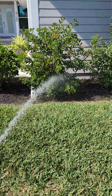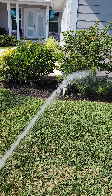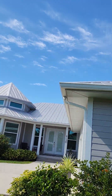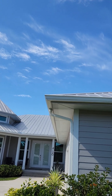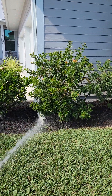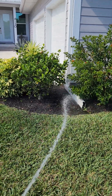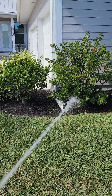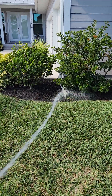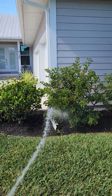Alright guys, right now I'm putting some water here. I washed out the gutter — I'm going in there because all the debris will be going into the gutter and going down the spout. So I'm making sure I put a lot of water to keep the spout going, so the debris will flush out easier.